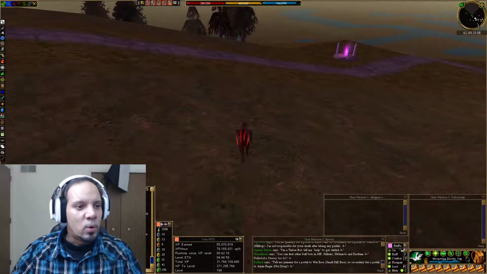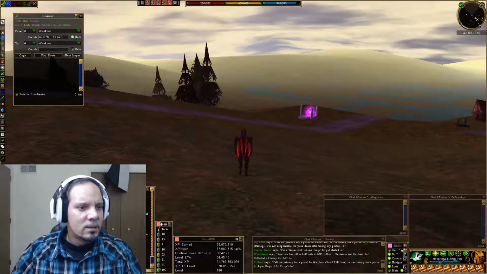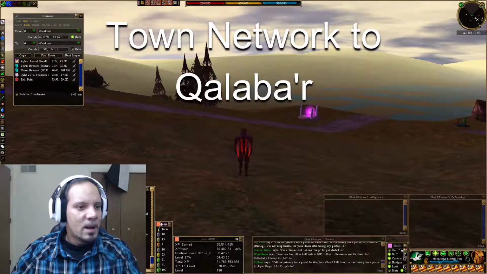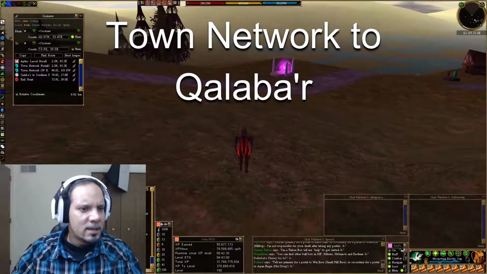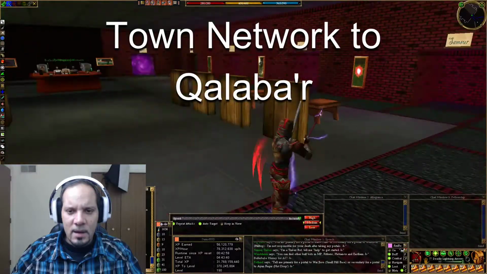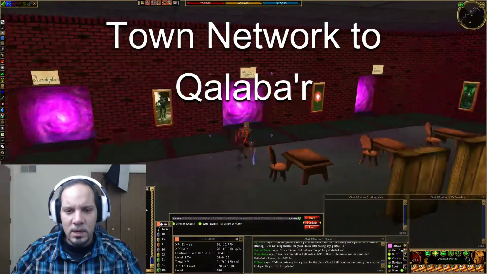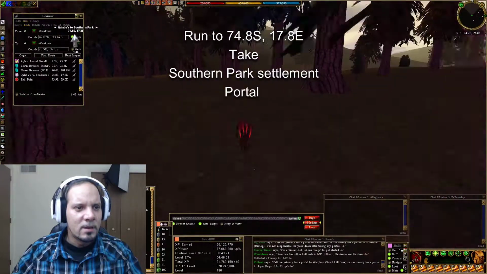To the Lugian Quarry. So let's enter the coords here. We are here. We need to go to here. Find my route, please. Town network to Q, it looks like. Down here somewhere. There it is. Q to Southern Park. Sweet, we're going to Southern Park.